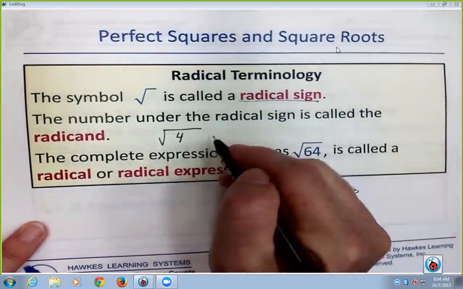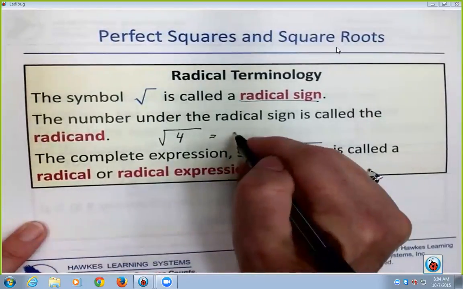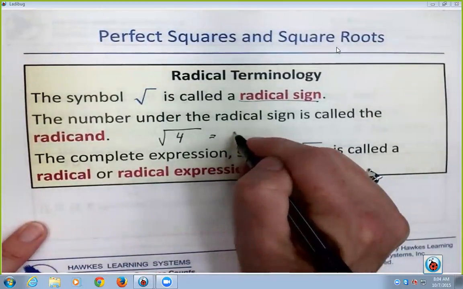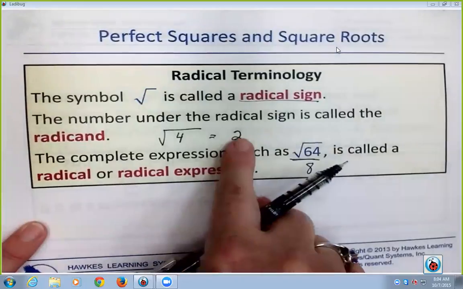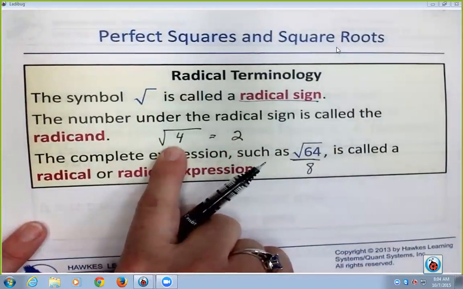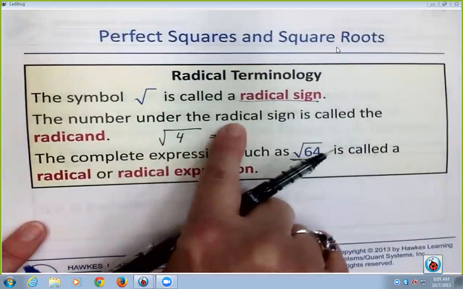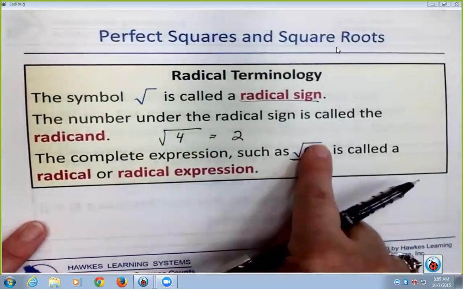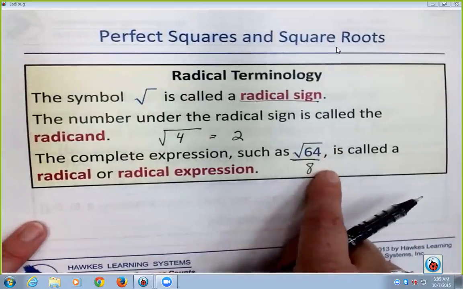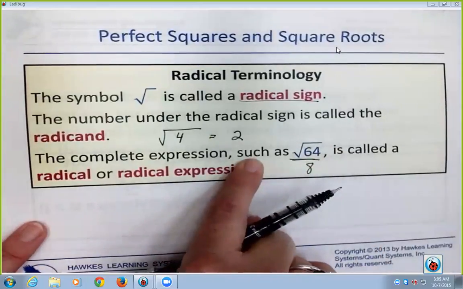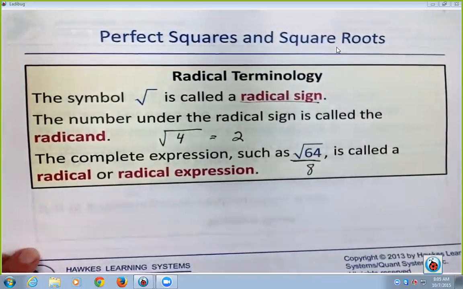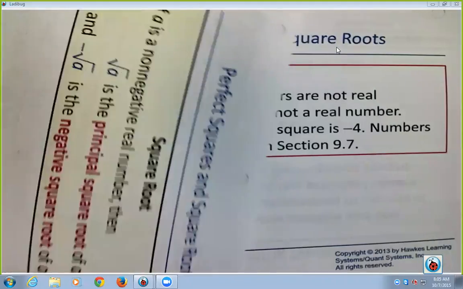If I looked at my square root of 4, my answer there would be 2, because if I put 2 back under here and I double it, 2 times 2 is 4, but because of the square root, I'm only pulling out 1 2. Same here, the square root of 64 is 8 times 8, so I'm only pulling out 1 8 to end up with what its square root happens to be with that one.